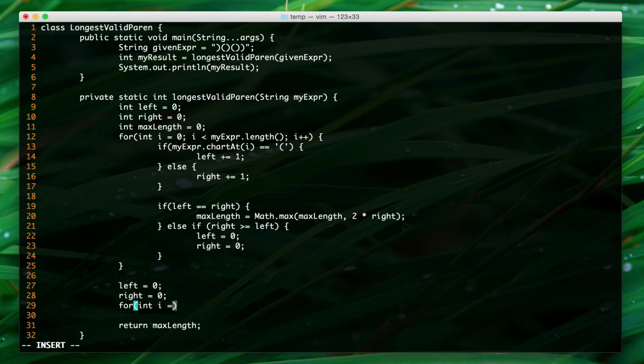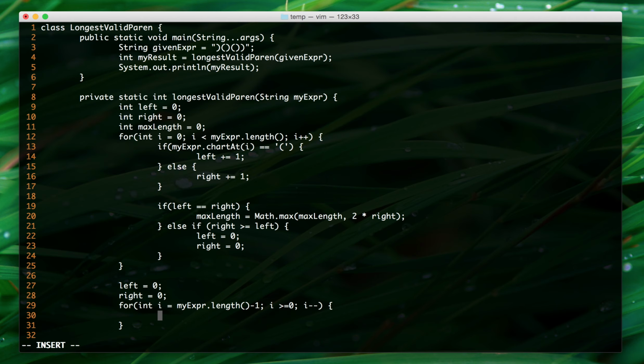Now i starts from my expression dot length, that's a string as well, minus 1. That means I'm going to the rightmost element, and then i greater than or equal to 0. I can go up to 0, and every iteration, since I start from the right and come toward the left, I need to decrease i.